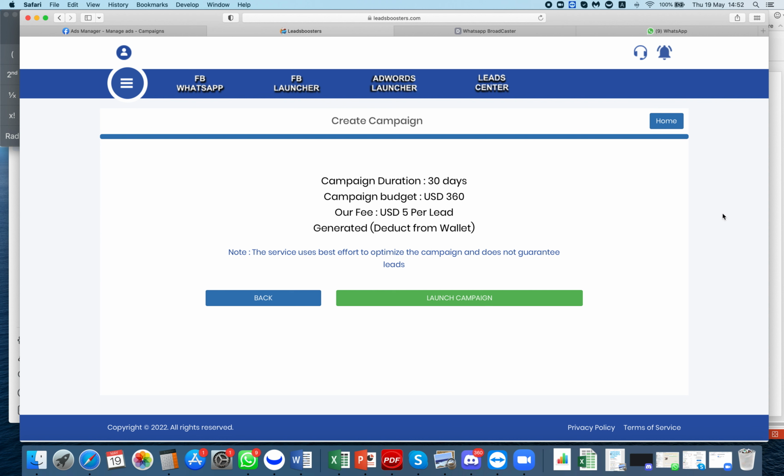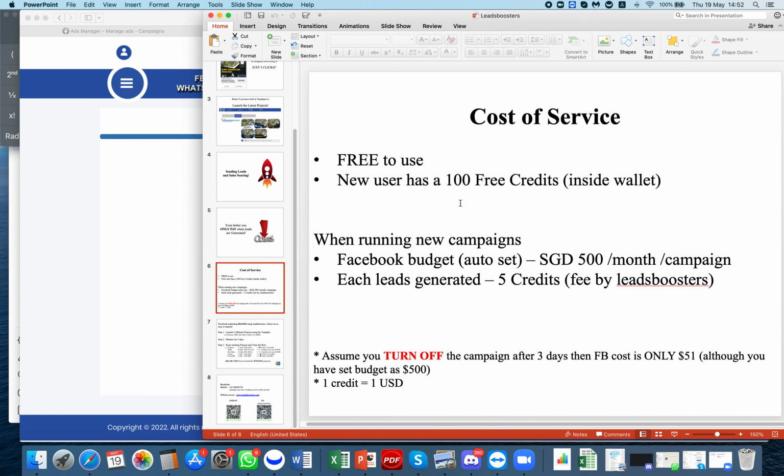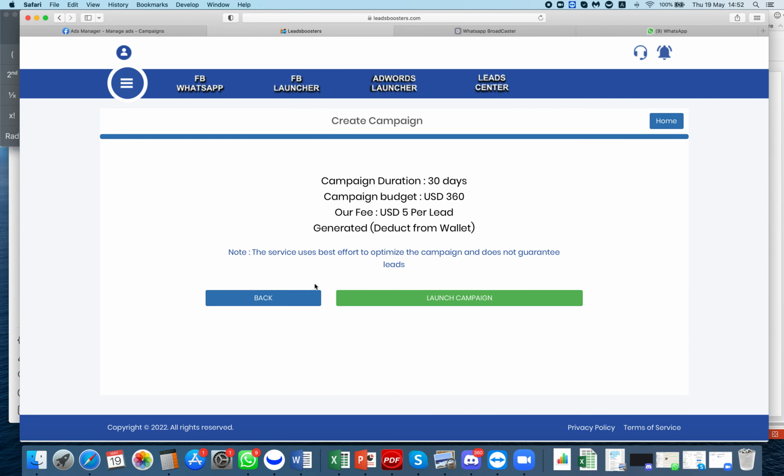Okay, the cost of the service is actually free to use, and you get 100 free credit at the start. But every campaign that you launch, Facebook automatically sets a $500 budget for 1 month to run the campaign.